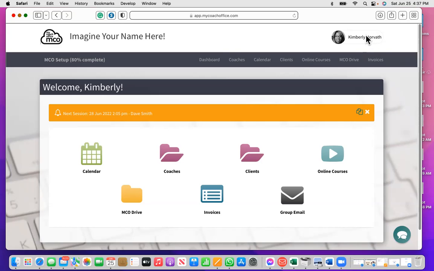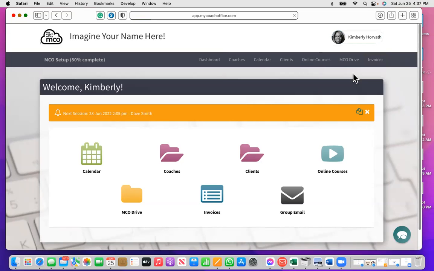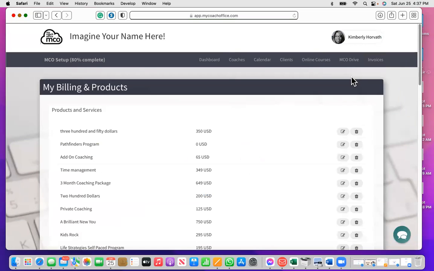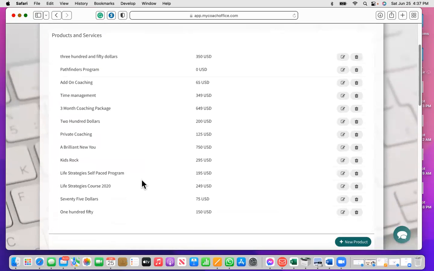So let's go over here to our account area, go into billing and products. Now, you can create a product as in your coaching package. You can create whatever group that you have. If there's a particular group, you can do that. I started off doing that, but I really prefer just creating dollar amounts so that I can use those dollar amounts for any service that I have.